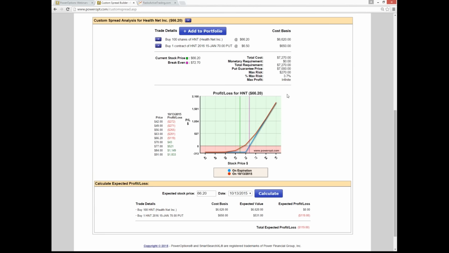Now, here's our married put position. And Bill, when I open the position, what is my expectation? Remember I said my expectation is I think the stock has the potential. I would have opened this trade if I decided that of the 5 or 6 positions I saw, this one was the one I felt had the best potential to move up 5 to 8% in the next 30 days.